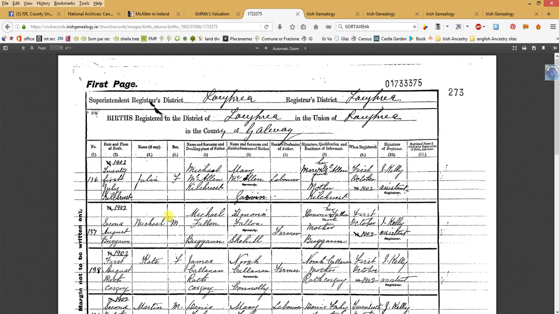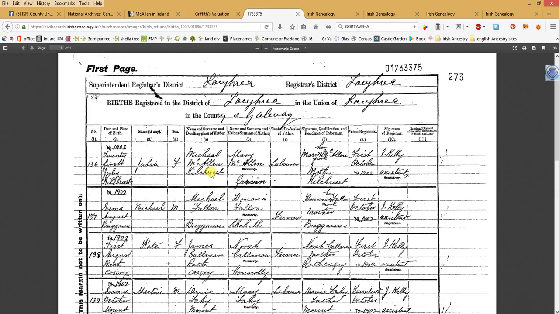Here we've got the maiden name of the mother, Gavin. So we look down for McCullen. Oh, there it is at the top. Location of where they were living. That will probably be the townland that they're living in. The wife's name, who was present, etc. So hopefully that will show you how to use the Irish Genealogy website.